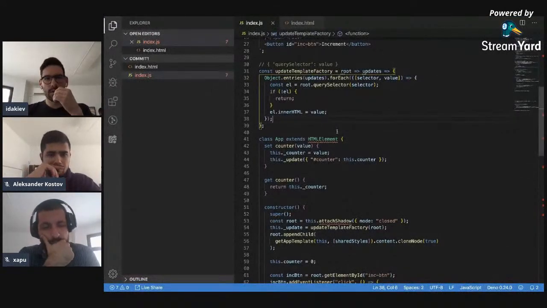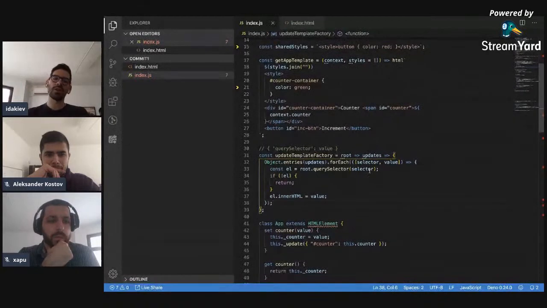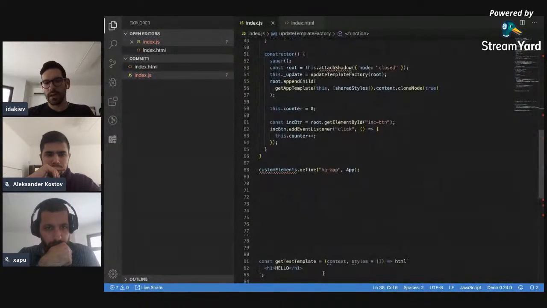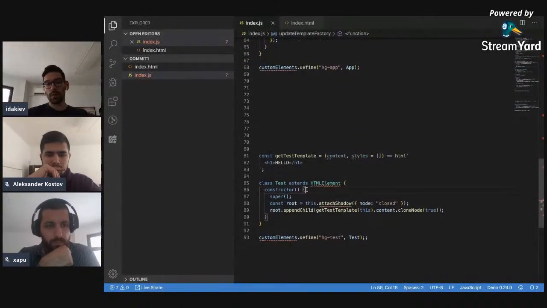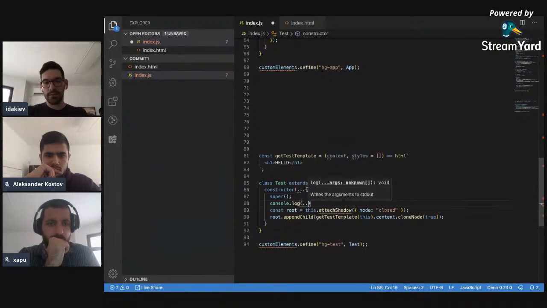It's really cool because you can use dependency injection and just pass certain things inside the constructor of this component. I'm going to say stuff here, and inside here, I'm going to say console.stuff.